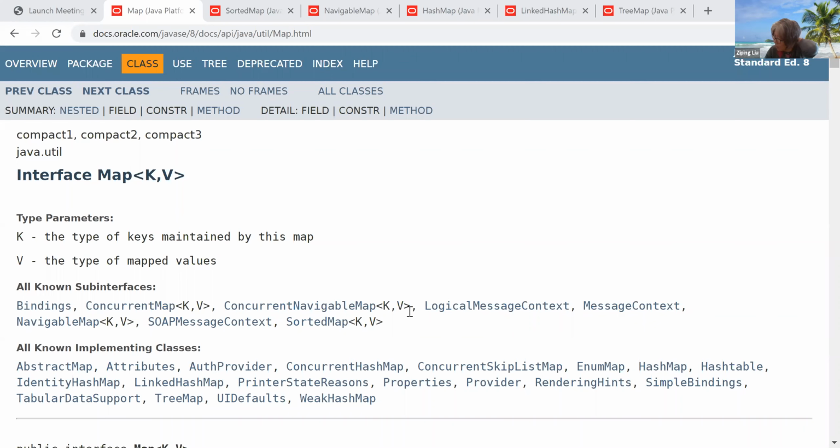And then let's see about the map. Okay, so generally speaking, we already understand the key concept for map is key value pair. Okay, and then how do you implement the map data structure?